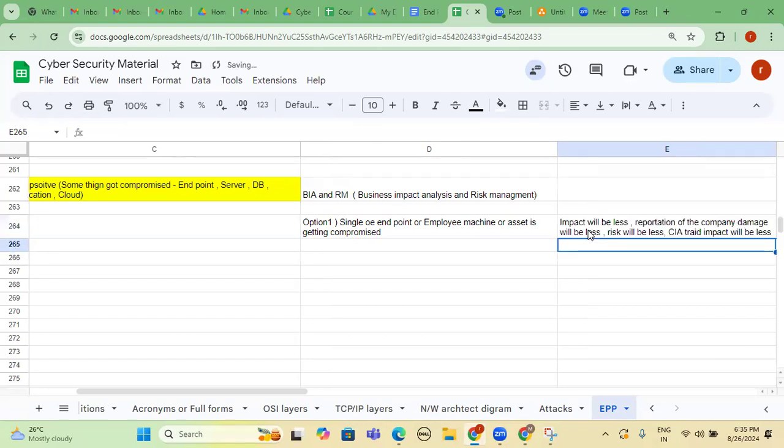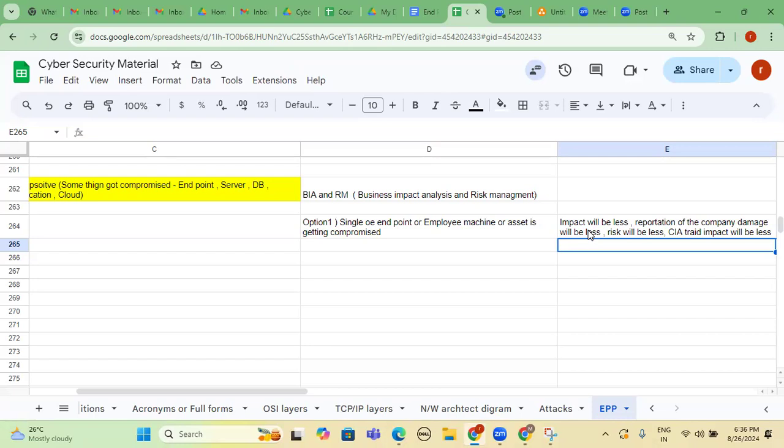Take an example, one of the DevOps persons' end user system got compromised by a virus. In that scenario, we can provide an alternative backup laptop to him, and he will continue his business operation based on the roles and responsibilities defined by the DevOps team. And so we can do our investigation part.